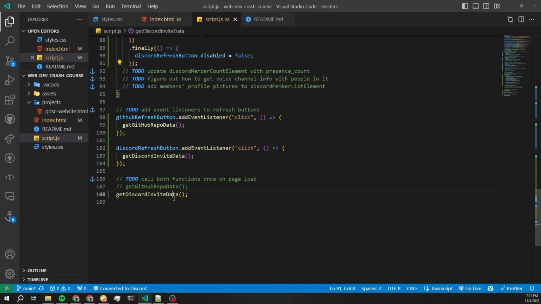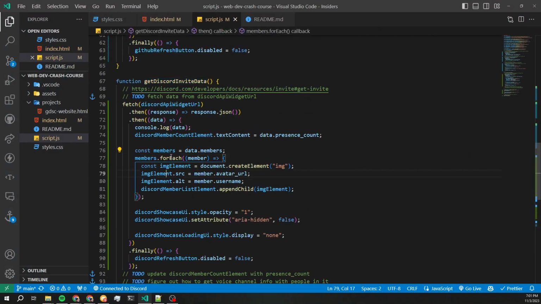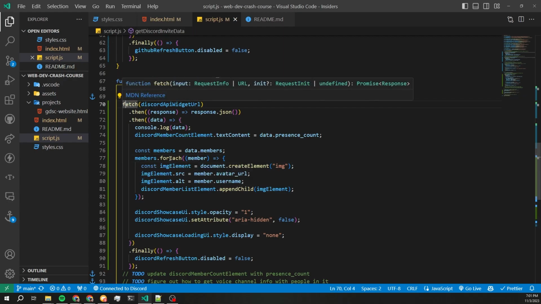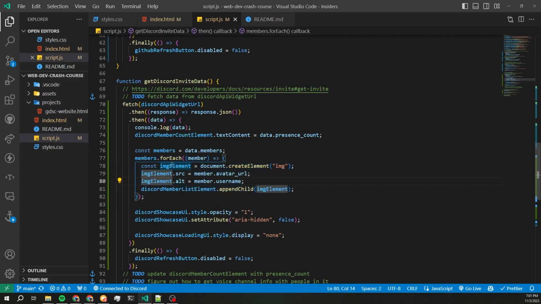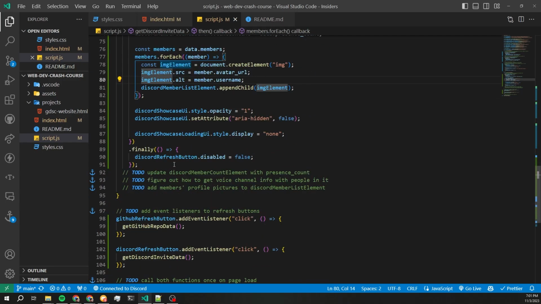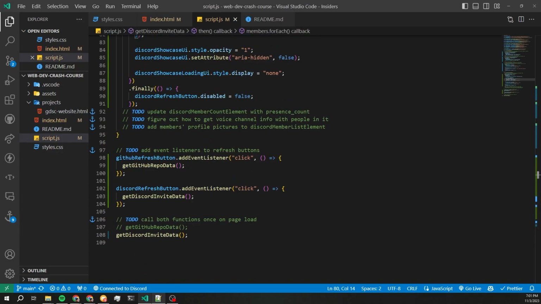So what's happening in this logic error is nowhere in my function am I actually removing all of those images. So whenever I keep clicking that button, it runs this function, which calls the API, and then it keeps adding members to my list. So whenever I click that refresh button, I want to actually remove those members. I don't want it to add duplicate member images. So what I can do is, how did I do it?